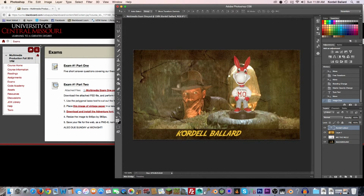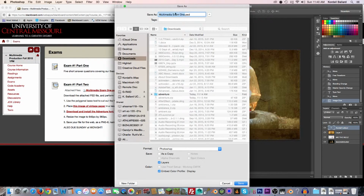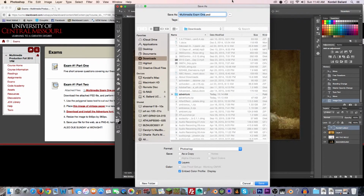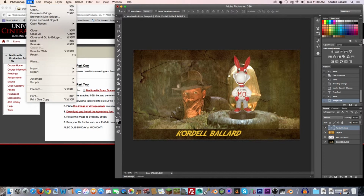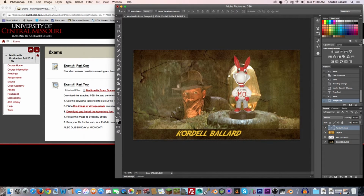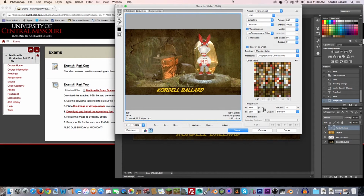Save As, and then it's saying all this other darn stuff, but with CS6 and everything else, this is an older version, I'm pretty sure. I can double check, because the way he showed us, we were able to do it a different way. Save for Web. Okay, this is what he's wanting us to do, but I don't think it's going to do that much. So we come up here, we do PNG-8.